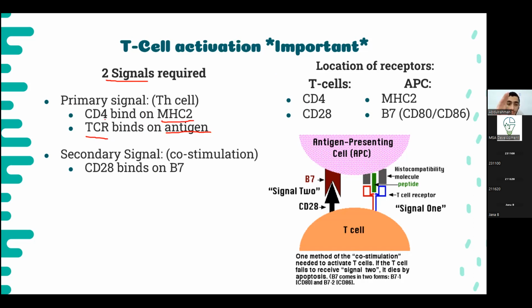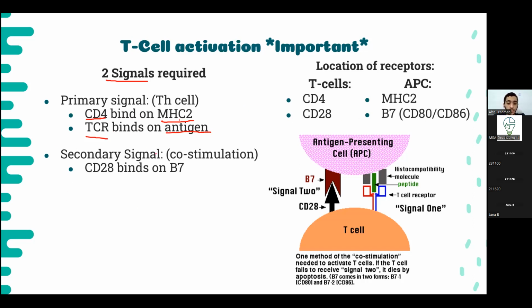It's the same for cytotoxic T cells and helper T cells. However, I just put a helper T cell as an example so that it would make it easier. But if it was a cytotoxic T cell, then this would be CD8 and this would be MHC1. But it's the same thing for both, okay? So the first thing we need to do is bind the antigen through MHC2 and CD4 and T cell receptor with the antigen, okay? And then activate CD3 and so on.